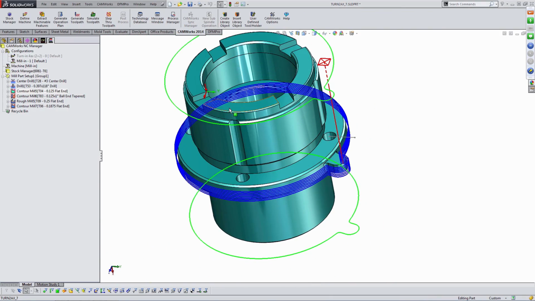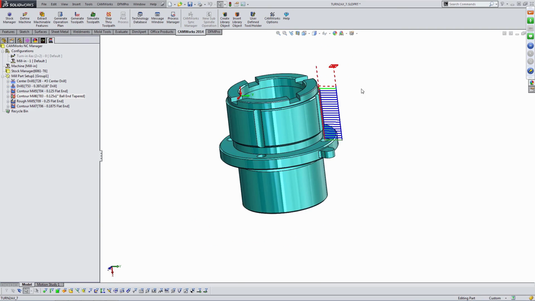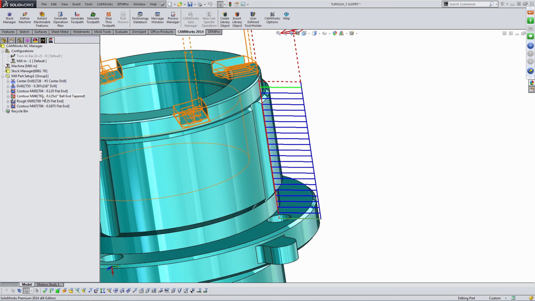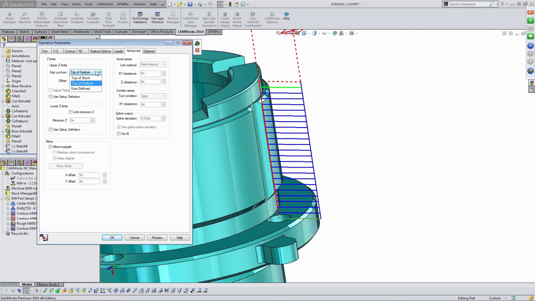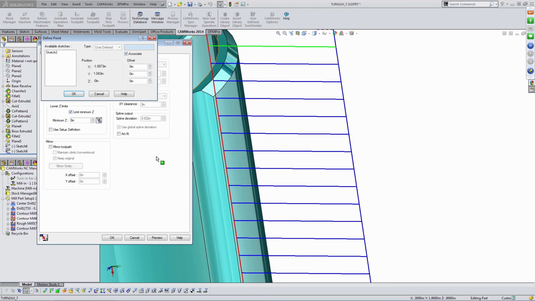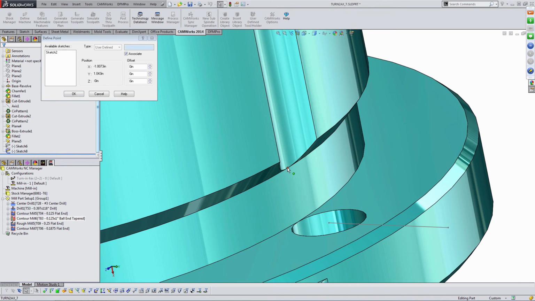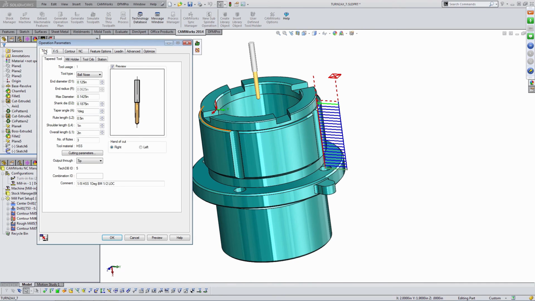And then the last thing here, again, Z limits to kiss this face. We'll add some Z limits under the advanced tab, the top. Again, I'll pick a point, and I'll pick that point there. And for the bottom Z, I'll pick the bottom and again offset it just a tiny bit. And I'll also adjust my depth of cut because I'm basically using the whole flute. So on my tool, oh, I picked a tapered tool, so we don't want that. We really want a tool that fits this radius, right?